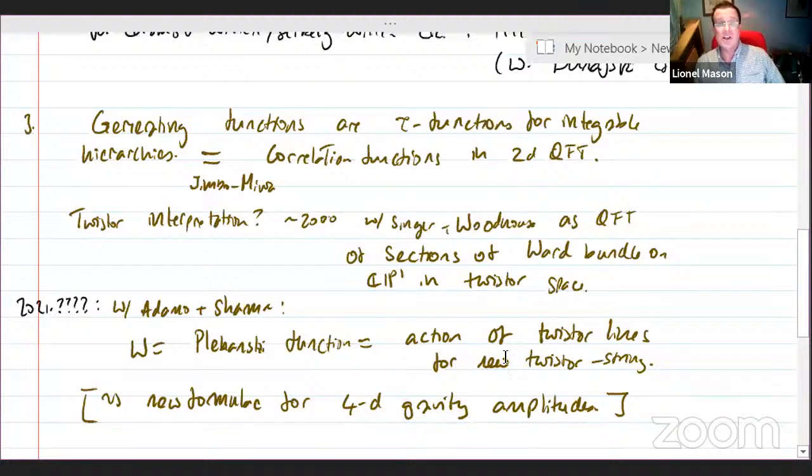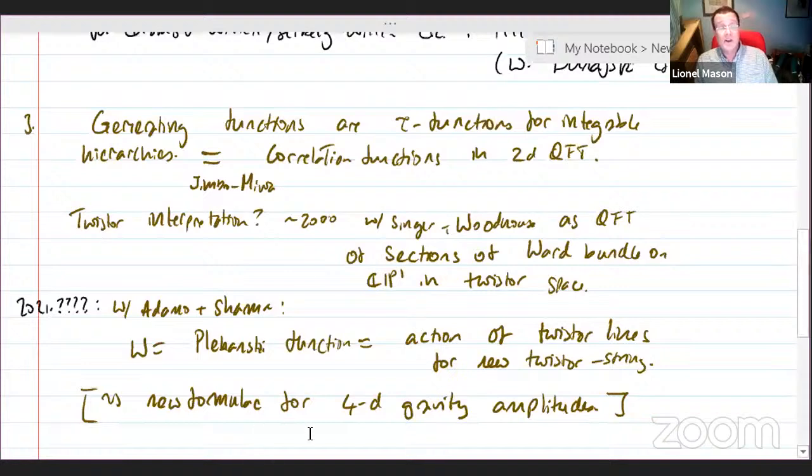And so the first guess might have been that it was the twistor string that Witten introduced in 2003. But it turns out it's not that action, it's a different action. And so we wrote down new twistor strings in twistor space whose actions give rise to the Plebanski functions. And you can do it for both the first and the second kind. And the two different kinds correspond to two ways of presenting boundary conditions: if you want to write down an action for it, you had to impose boundary conditions on the line and so on.